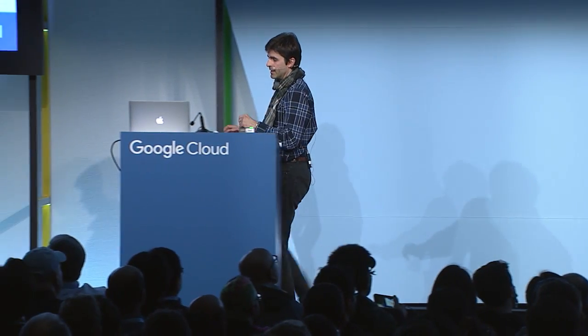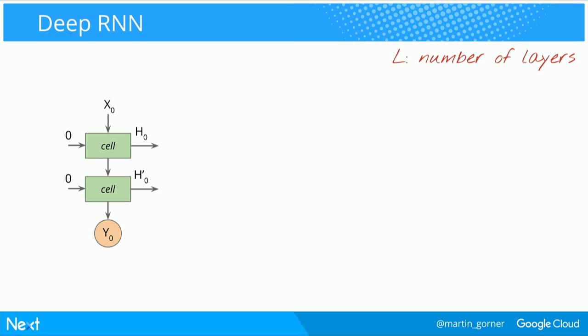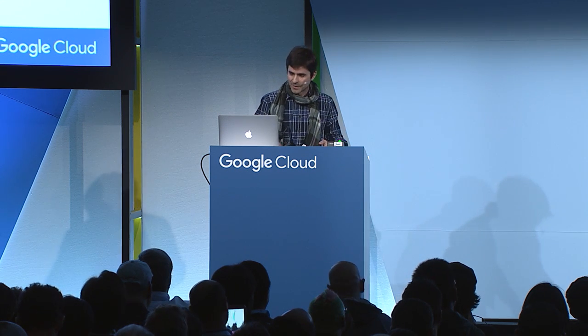So what extent? Oh yes, small detail. If you want to go deep, you can actually stack the cells. Why? Well, two cells stacked like this, the API remains the same. It's still an input, it's still an output that feeds into a softmax layer, and there is still an input state and an output state that you feed back. It's just that the output state now is slightly bigger. So that's how you go deep in a recurrent neural network.